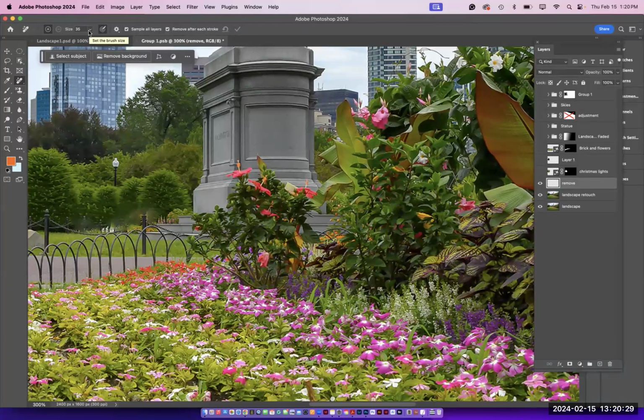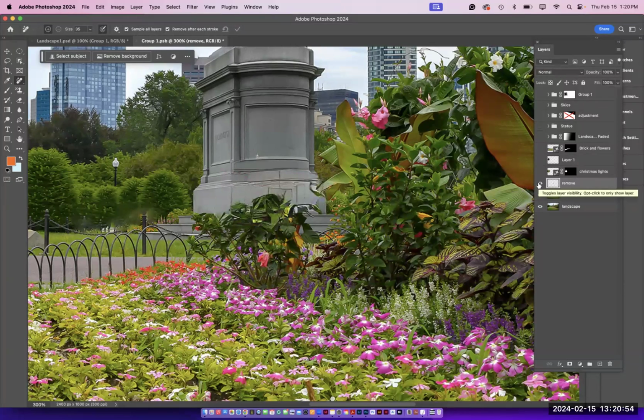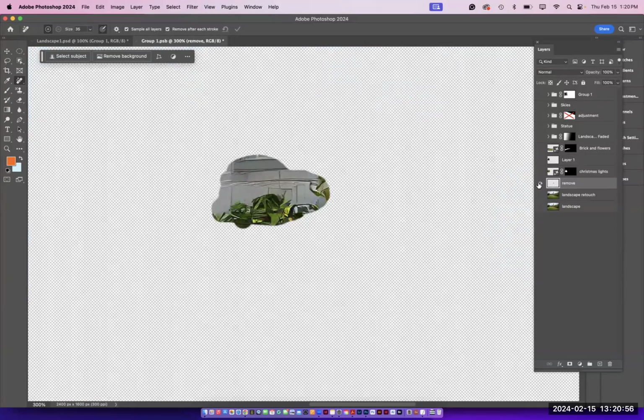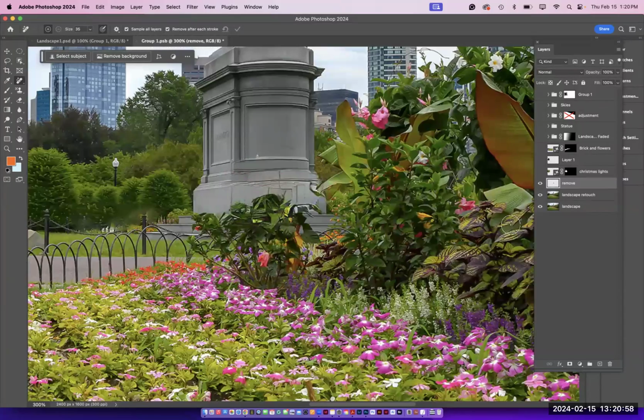I don't know what I want to remove yet, but I'm going to go to the remove tool. I have a brush size over here, and maybe I want to remove these flowers around this area over here. And look at that. Basically, I already removed it. I'm going to do it again. And look at this. I have that, and if I click on the visibility button, basically this is what I removed right now.